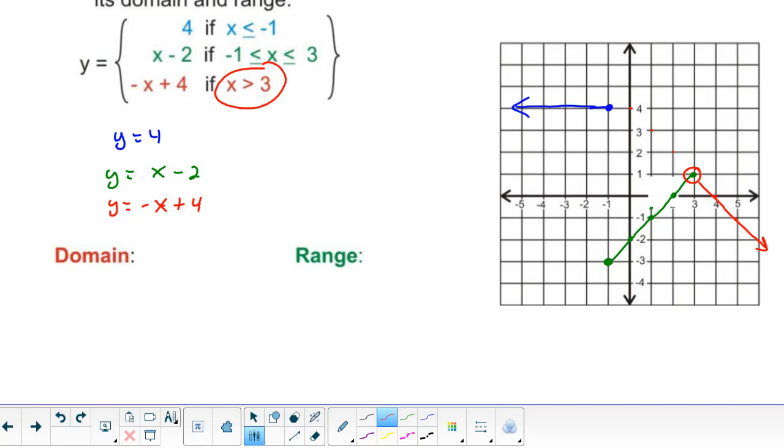Okay, we've graphed the piecewise function. Now, what's the domain and what's the range? So you've got to look. Going left, how far does this function go? Forever. Every point in between is included, and forever to the right. So if I just do an inequality, it's all the real numbers. If I do it as an interval, parentheses always when you use infinity. Parentheses, -infinity, comma, infinity, parentheses.